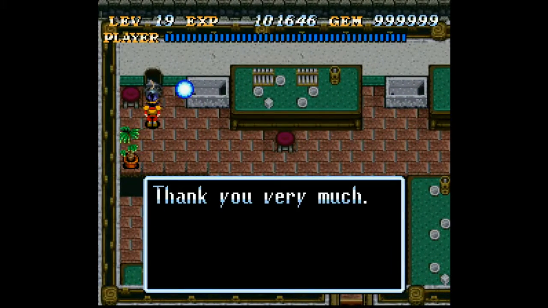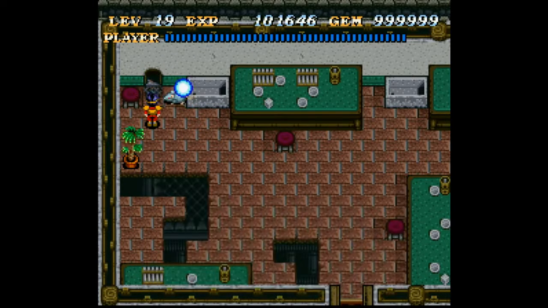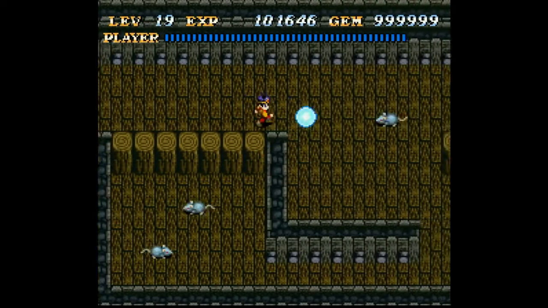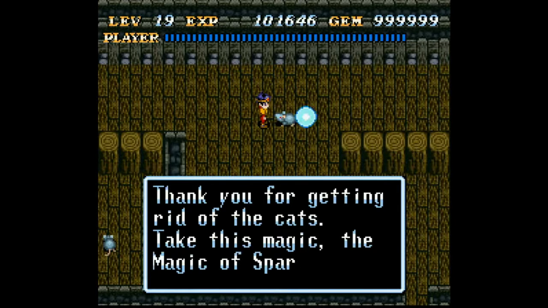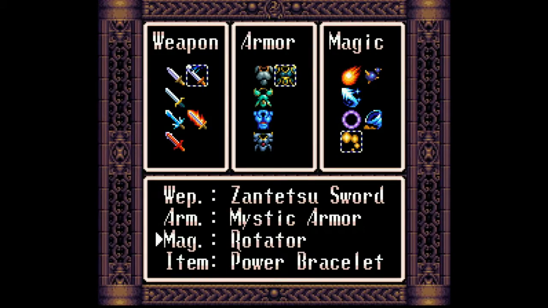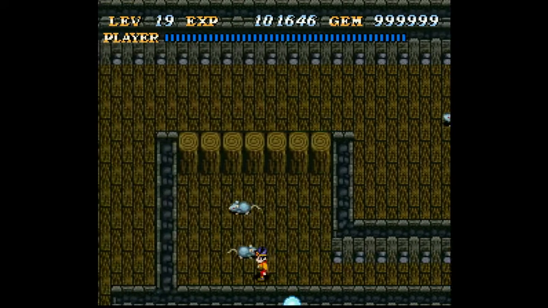Okay, mouse. Cats are now gone. Let me in. Okay, how are we fitting through a mouse hole? I don't know, but... Yay, and we finally get the next level spell, Spark Bomb, which to me is completely useless.